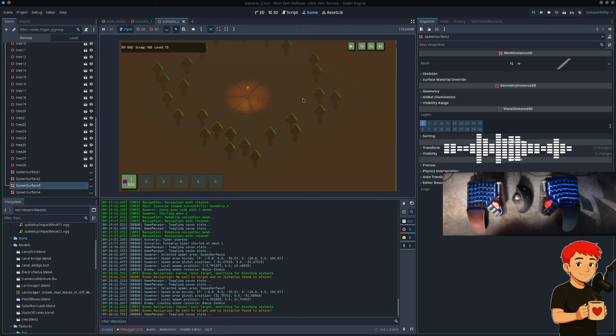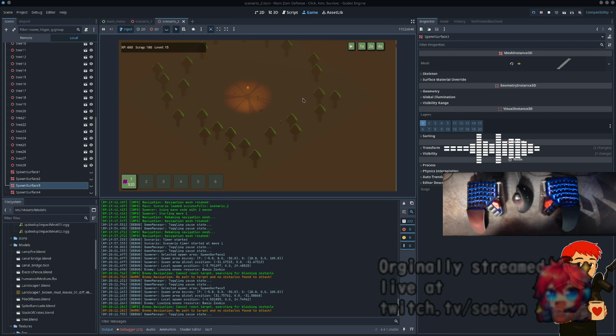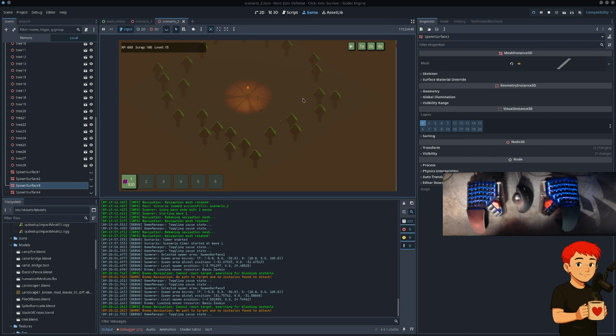Okay, and then spawn area global position 31, -31. Local spawn position -5.3, 14.